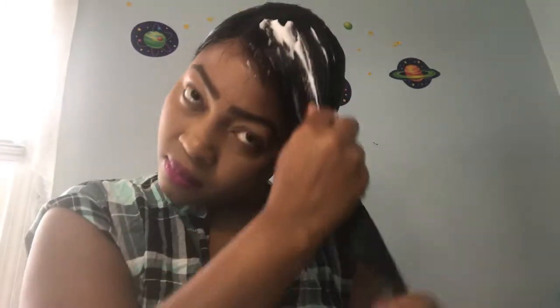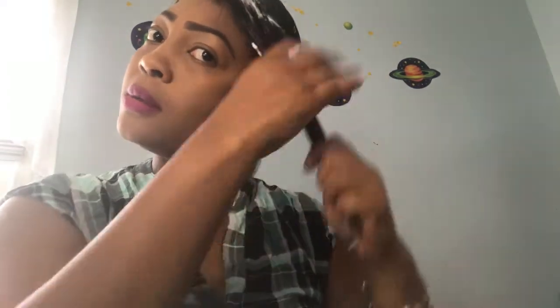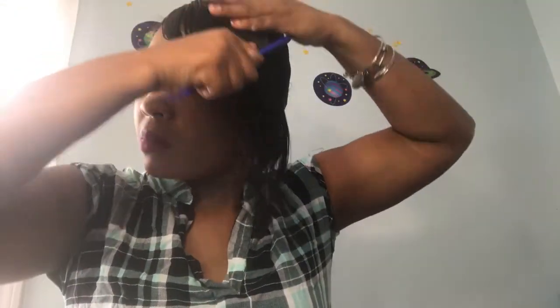I'm gonna get some more mousse. Put it on the front part. Like I said, don't be afraid to put it, because you want your bun to be nice and sleek, okay? Go in with your comb. You're gonna comb it forward, okay? Your hair jam.